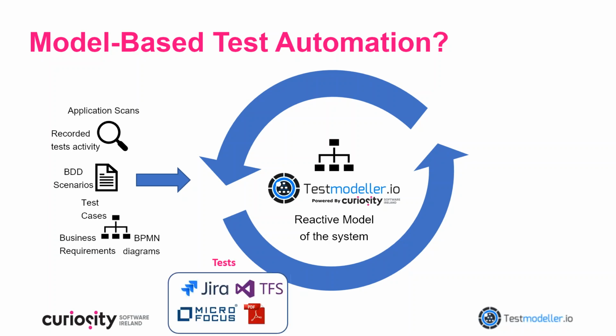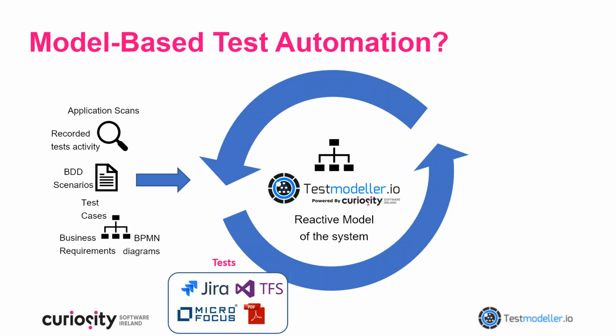Once you have a model, what you can use that for is generating the optimal set of test cases to test your system. Okay. Now, when I'm talking about the optimal or perfect set of test cases, what I'm talking about is the minimum number of tests, the smallest number, to maximize coverage across the application I'm testing. Okay. And we have some very powerful algorithms to take that model and create that perfect set of test cases.